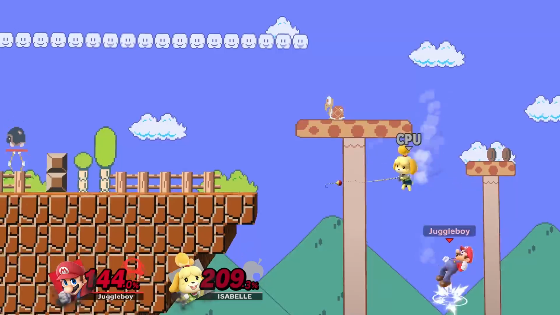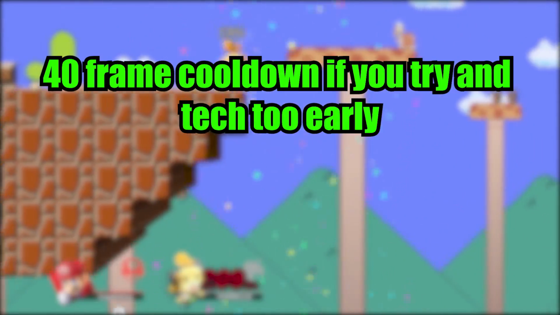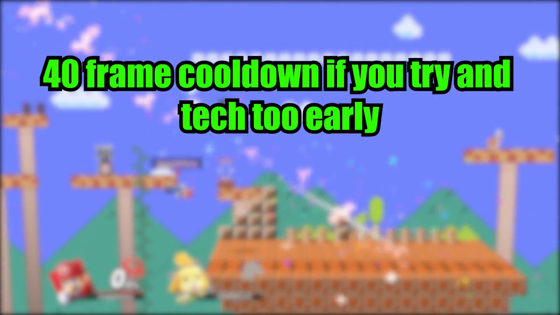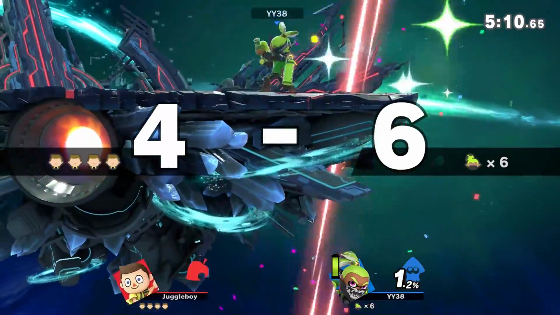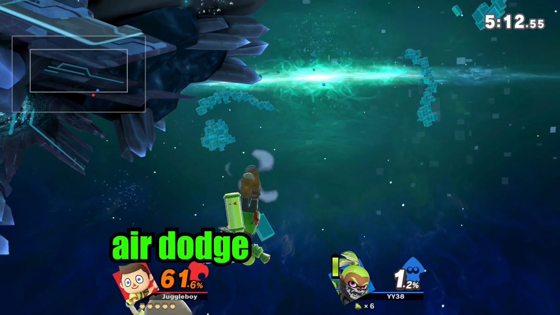Now you might think to just spam the shield button when you're expecting to tech, but there is a 40 frame cooldown afterwards that doesn't allow you to tech, meaning you're generally only going to get one chance to get the timing right after getting hit. And be careful, if you're late to tech, you'll sometimes buffer an air dodge, which will put you in a good amount of lag and you may not be able to recover from it if you're off the stage.